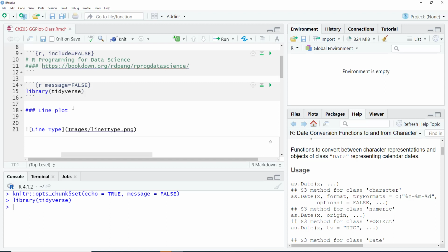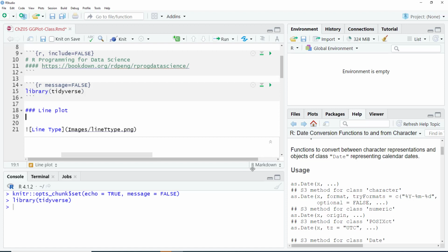There are other plotting commands available in base R, but we're not going to look at that. ggplot is the gold standard. It's the most flexible and most versatile graphing package, and this is one of the strengths of R relative to Python. It's much more versatile, much more flexible than anything Python can do.